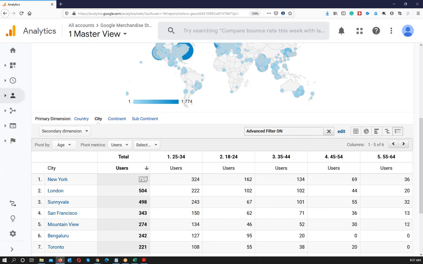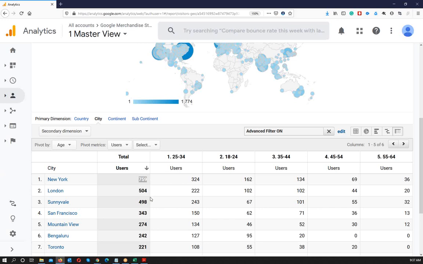Google knows, okay, Ashish has logged in this browser. His age is X, his gender is Y. So that data Google can provide. It will never provide exact data like, okay, this is Ashish accessing your website, but it will say there was a user who is between age group 25 to 34, whose gender was male, and he's from Bangalore city. So that information will be provided. Only 759 users out of 1700 are ones for which Google was able to find the age group, hence the numbers are less. Look how we are improvising.